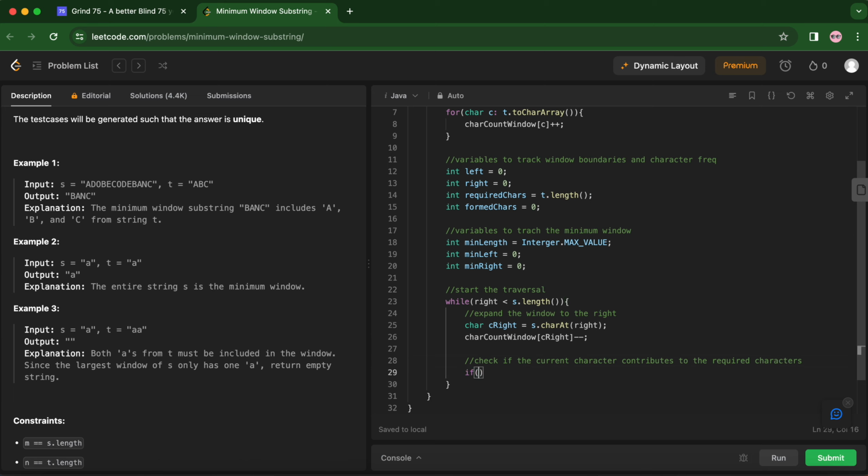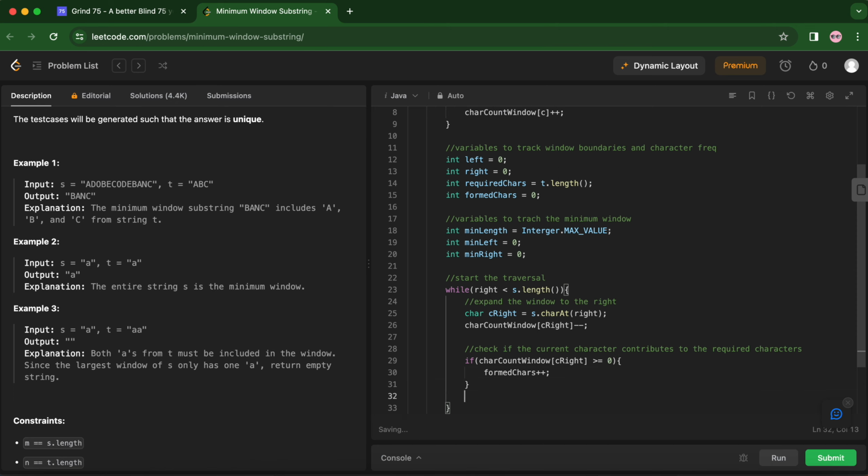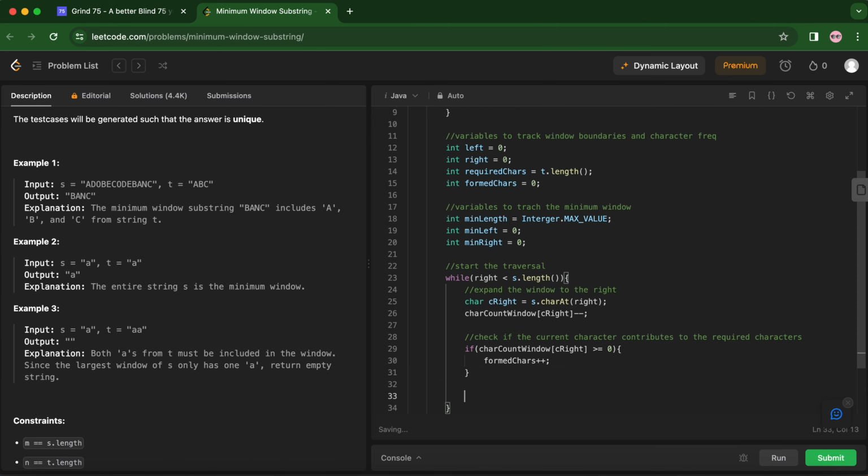So if char count window C right is greater than or equal to 0, okay, we found at least one character, so formed characters will get incremented. Now what else do we need?